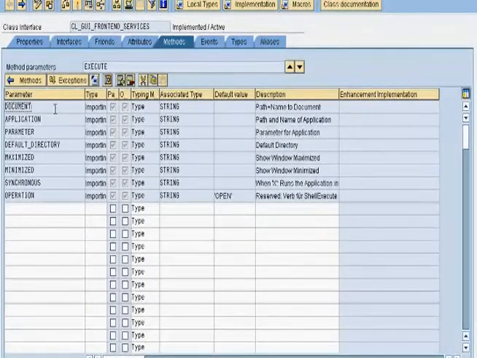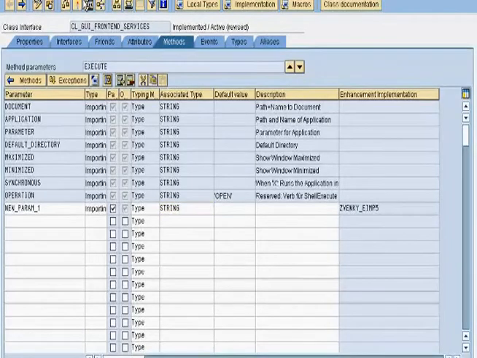It's going to be an importing parameter, pass by value. I'm going to define this as optional, and the type of this parameter is string. And as you can see, you will be able to see to which enhancement implementation this parameter has been assigned to. So let's save it and activate it.